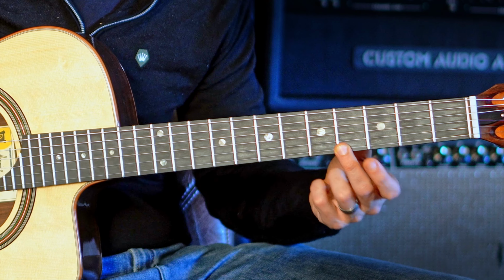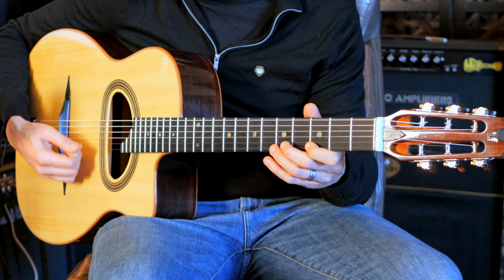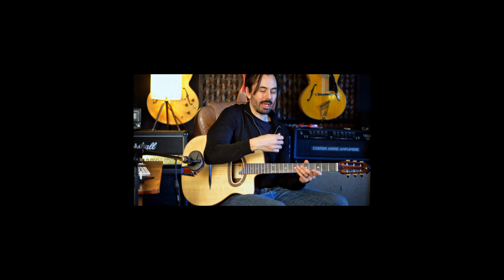In terms of the notes I'm playing, I'm gonna skip over that G sharp here, the fourth fret, and just play the fifth fret, which is the downbeat, and then that third fret, which is going to be the last triplet, and it's gonna be both downstrokes. So I'm gonna go down, down, down, down. So you have a big down and a small down. I mean that physically.